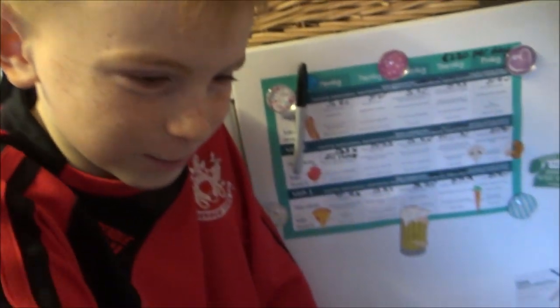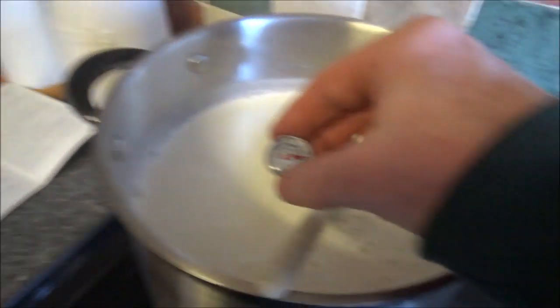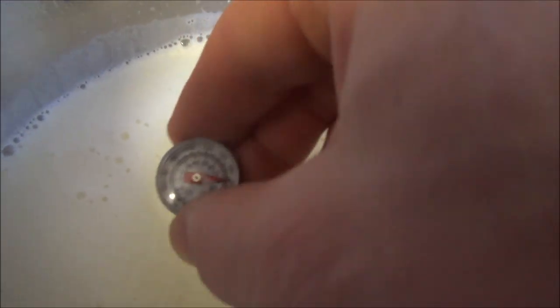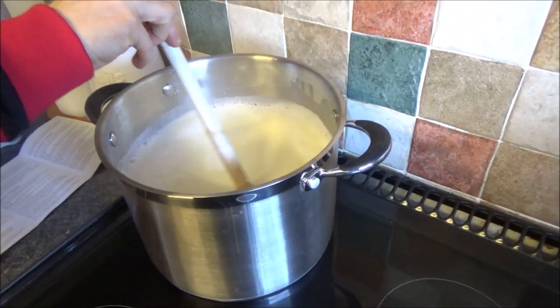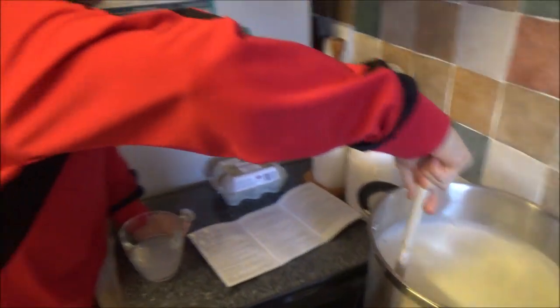Oh, here's Jack. That's big. All right. I thought it'd be up to about there. Yeah, we've got a big pan. So 80 degrees. Make cheese. Well, I don't know how much this will end up as cheese. Not a lot of it. It'll separate out into curds and whey. Be very careful, it's really hot. Give it a good stir then. Oh, right down to the bottom. Good family team effort, cheese makers.